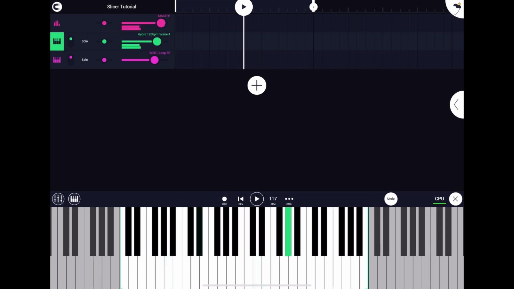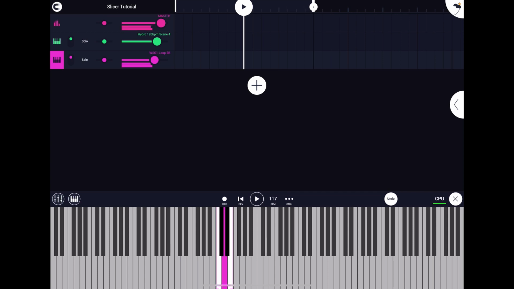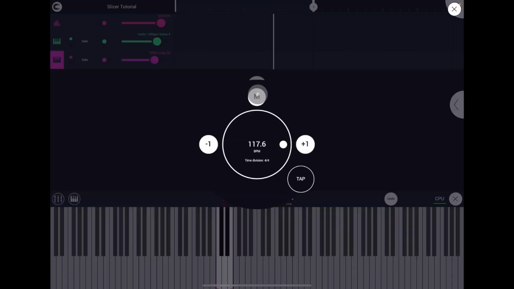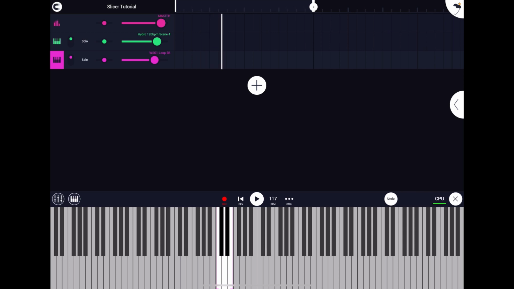So if we go into the next one, you can play this stuff in on the keyboard. So let's hit record. Cool. So now, if we go back to our, we can record in.